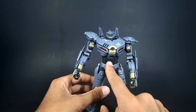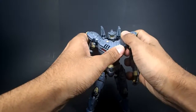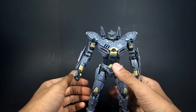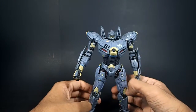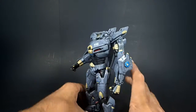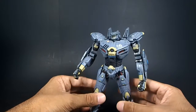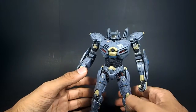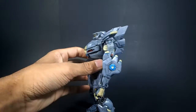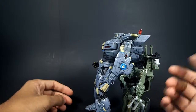But now, the reason why I didn't move the diaphragm joint is because I also own the Anchorage Attack Gypsy Danger. I own that figure, and its diaphragm joint, there was a problem with it. It was standing on the shelf, and this wasn't during the balloon incident. It was just standing there, and it just fell over. It's a typical thing for stuff to do on a shelf. But it fell over, and just take Brawl here for an example. There's a deluxe behind it, and it just fell over like this. Just like that, and just kind of rested there.